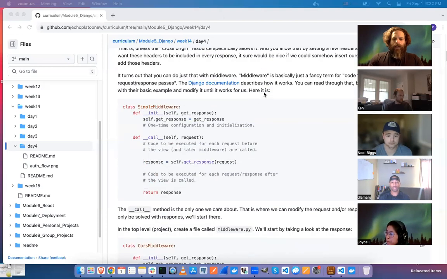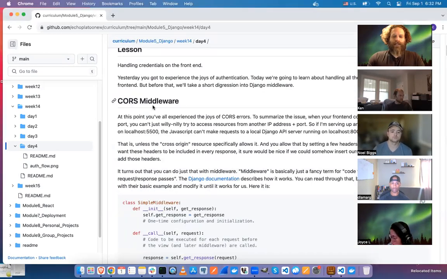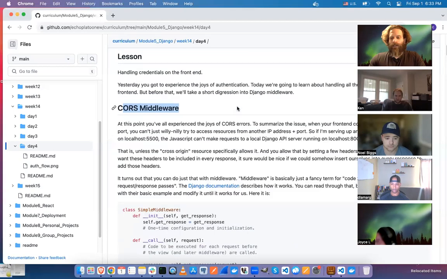Okay, so in the interest of time, this is more of a curiosity. I'm gonna skip the middleware stuff, but if you want to check it out, I'm gonna use it because it will allow us to do CORS stuff. But ultimately, for your projects, you won't need to worry about CORS because all requests will be coming to and going from the same IP address and port.